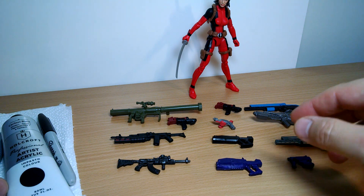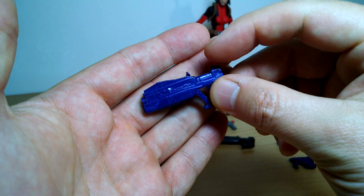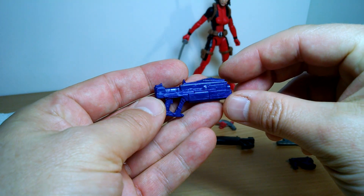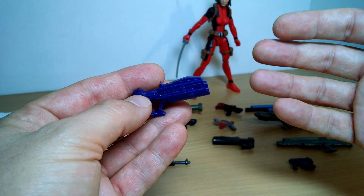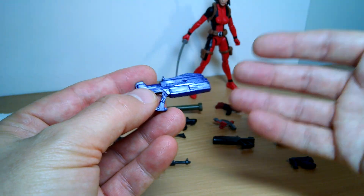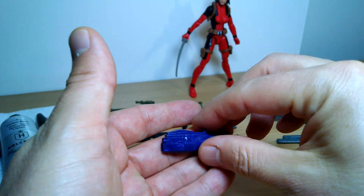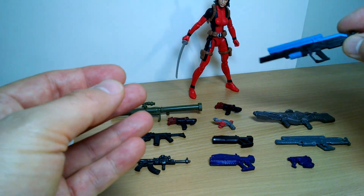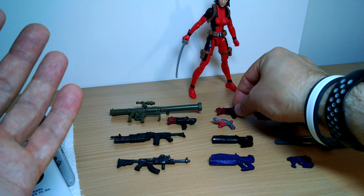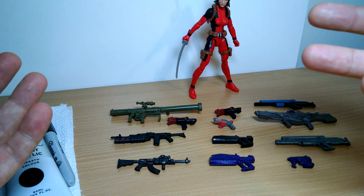In general, what I'm trying to do is get away from this kind of stuff. I absolutely hate these comic-style weapons from Marvel Legends. We don't really get an issue with Star Wars weapons too much — they generally are all either black or silver. So it's really Marvel Legends with their comic stuff. Does not do it for me at all. I'm really not a fan of the crazy colors and the crazy guns. So what I'm trying to do is get some of these weapons looking more realistic.